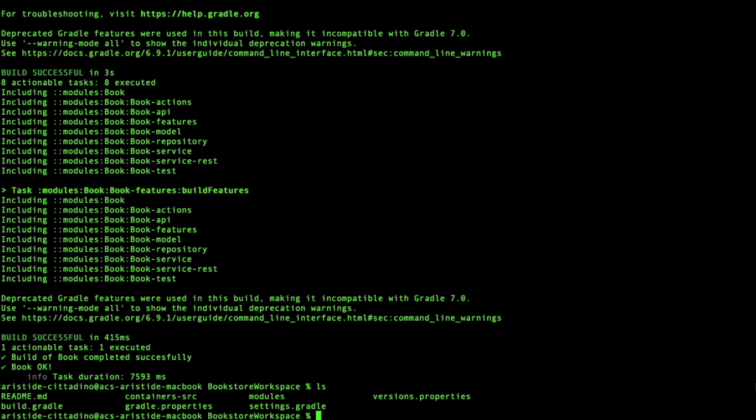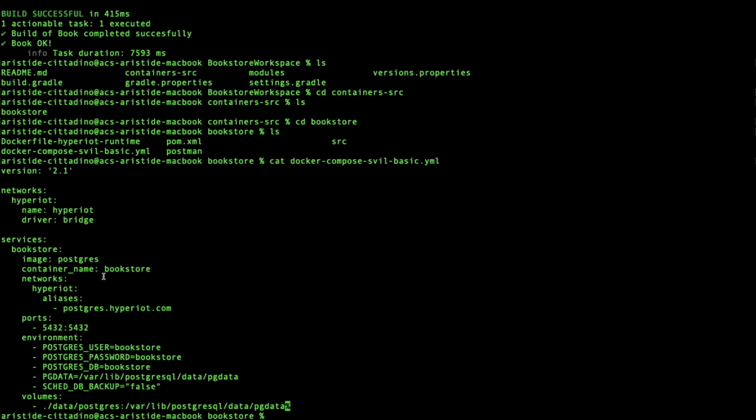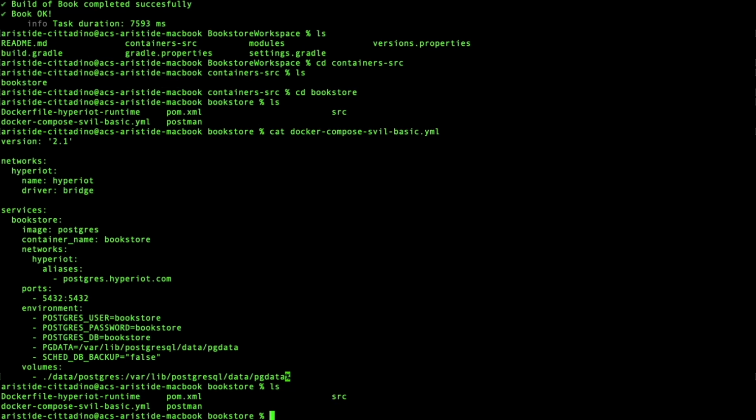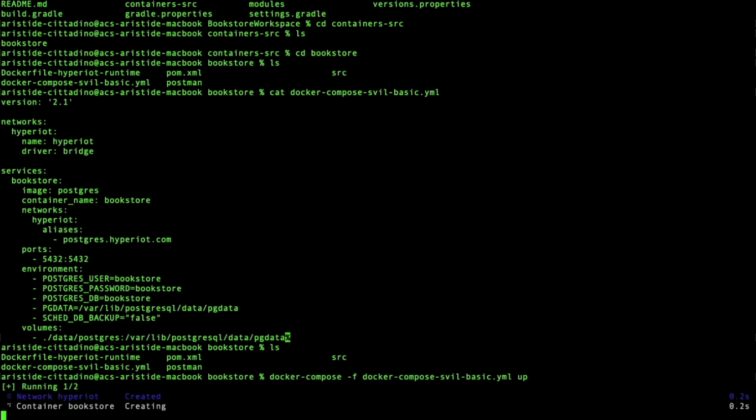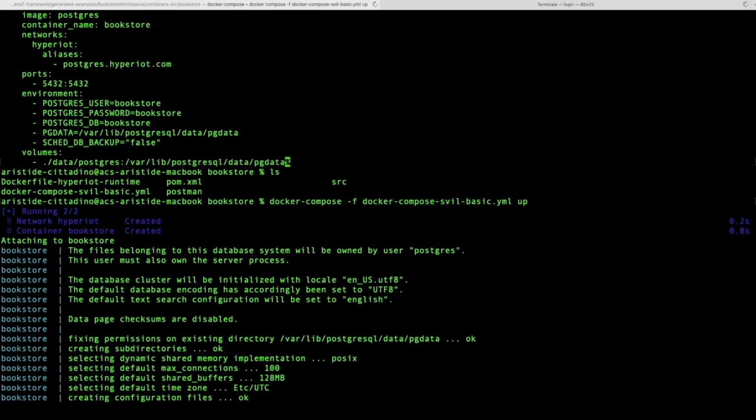So, for example, if we see the contents of Docker Compose, it just runs a Postgres image. There is a database defined with the credentials we chose at the moment of the generation. So we can run Postgres as a container and the Karaf container from the custom distribution generated with Maven. So let's go and start Docker Compose up. So now the database is running.